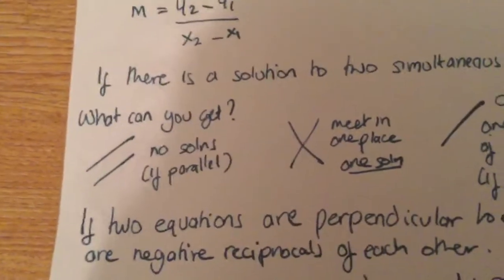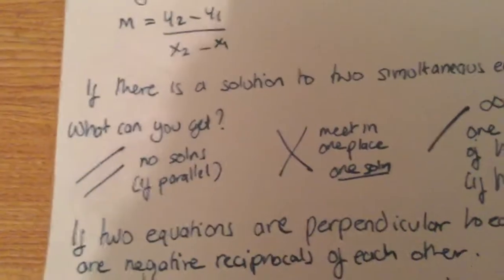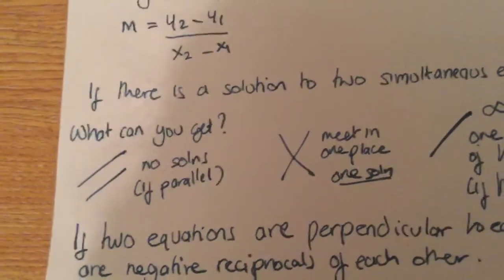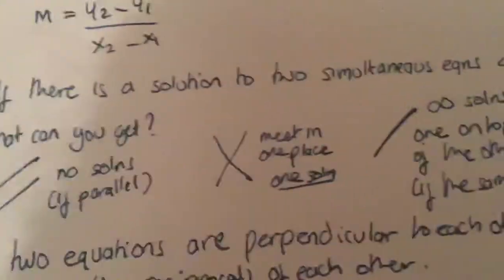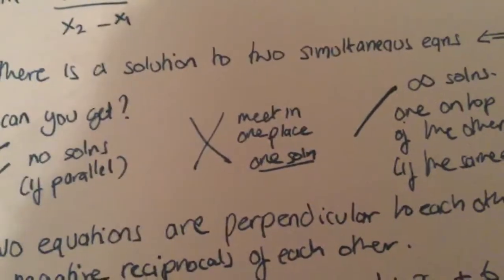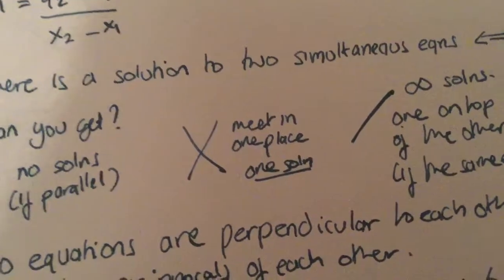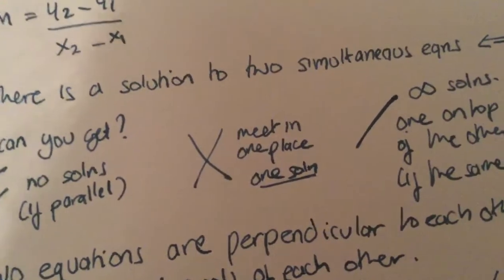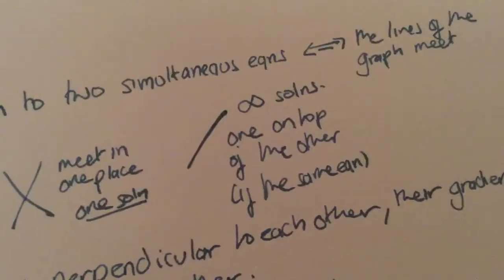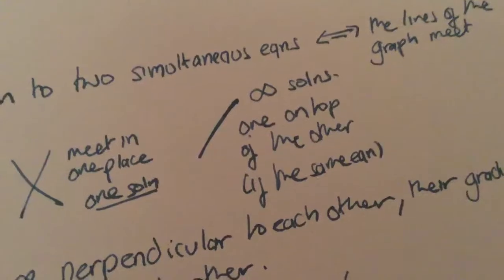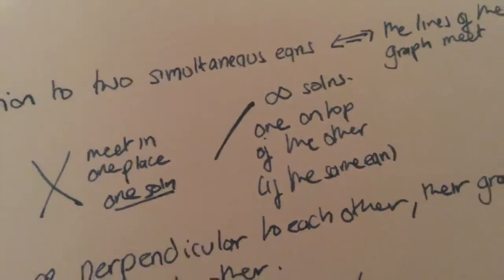What sort of solution sets could you get? You could get no solutions. If both your equations are parallel to each other, so that means they've got the same gradient, you could get no solutions. They can meet in one place, which is the vast majority of lines. They don't necessarily have to be perpendicular for that to happen. They can meet each other at all kinds of angles as long as they're not parallel. And the most rare thing of all, and the reason I'm mentioning this is because it turns up in vectors later on this year and a lot more next year, is you could have infinitely many solutions.